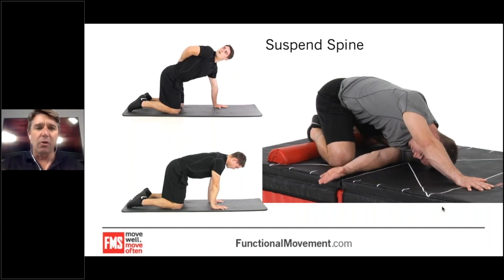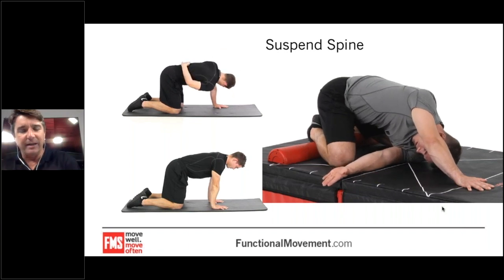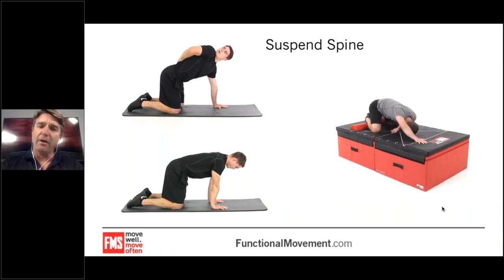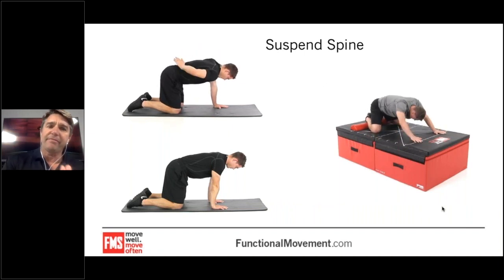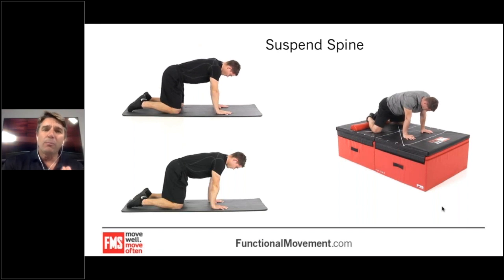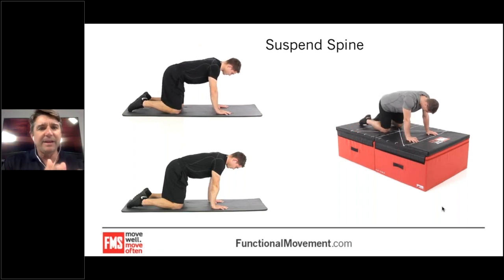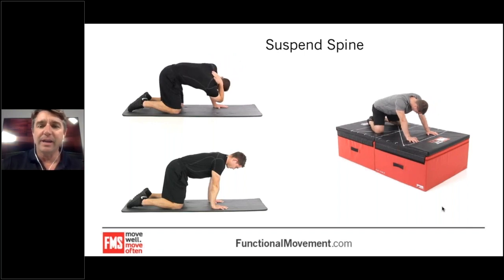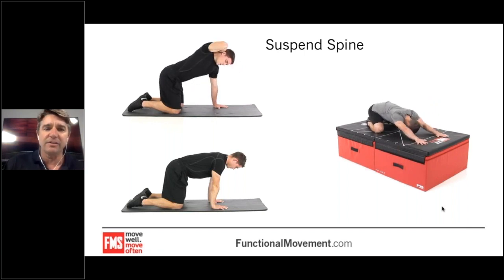Again, combining our mobility and motor control. That's how we move correctly, both that yin and yang of mobility and motor control. We always have to play off those two. Now, we focus on mobility first just by what we're trying to accomplish. So our mobility just goes back to the neurodevelopmental sequence, but we quickly have to add some stability to it. And here are some simple variations of trying to improve that mobility.